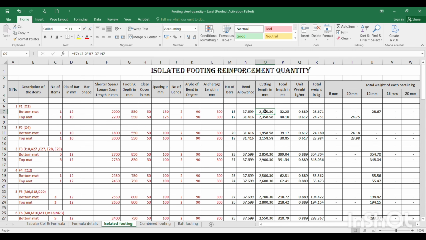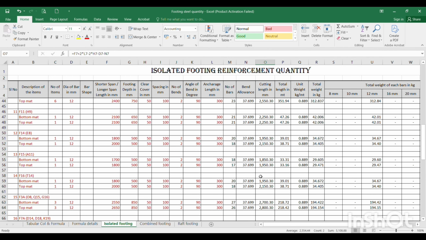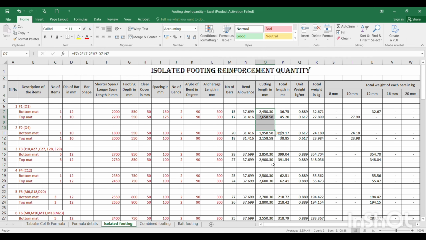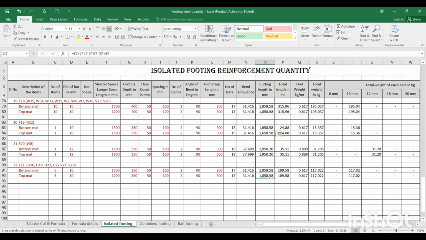You see, in this isolated footing the same formula came over here. Here what I am doing is same, I am selecting, multiplying that into 2 multiplied by that thing, then that formula came, put Control D, the same formula came in the down also, and you select this 4 column. See, all the columns are even over here. So all the columns are 2 line is there, 2 line not there, 2 line is there, 2 line not there. That's why you select 4 column and keep it this corner and drag it down till the end of this formula. Then all the formulas will get updated.